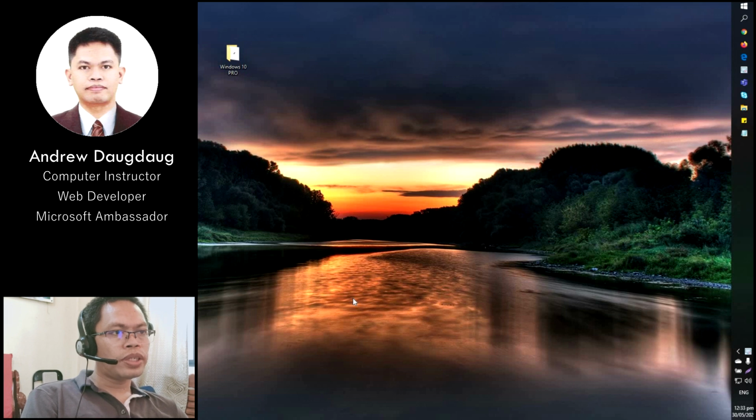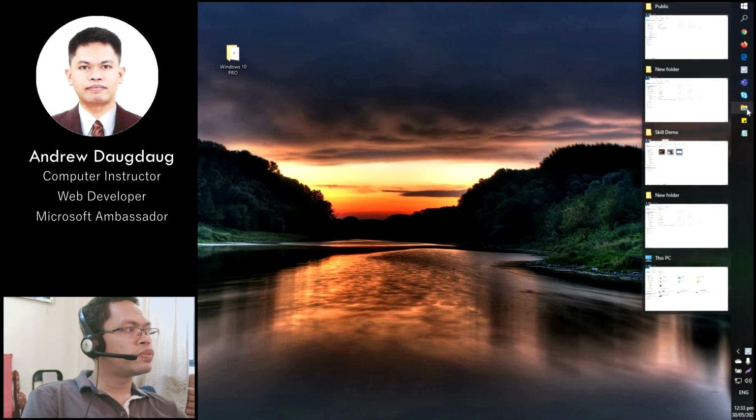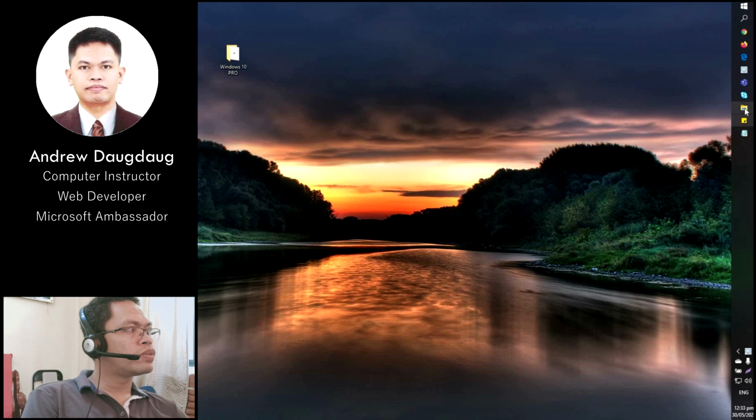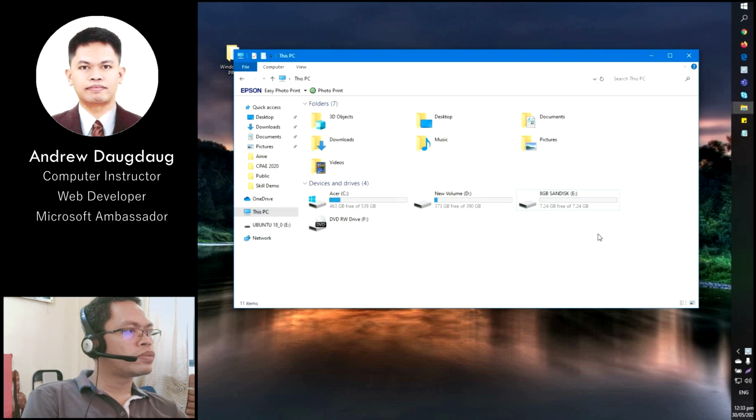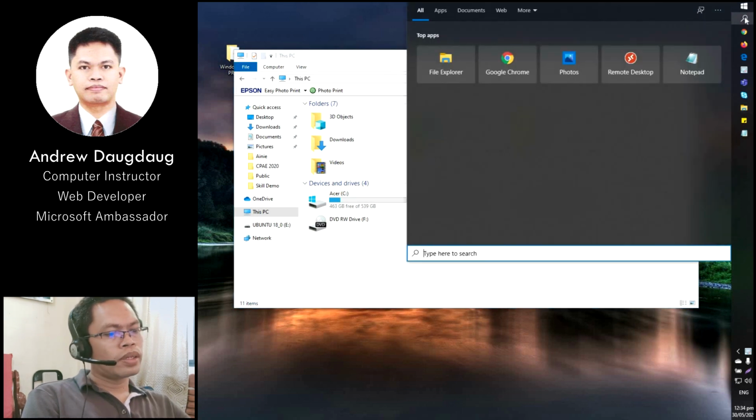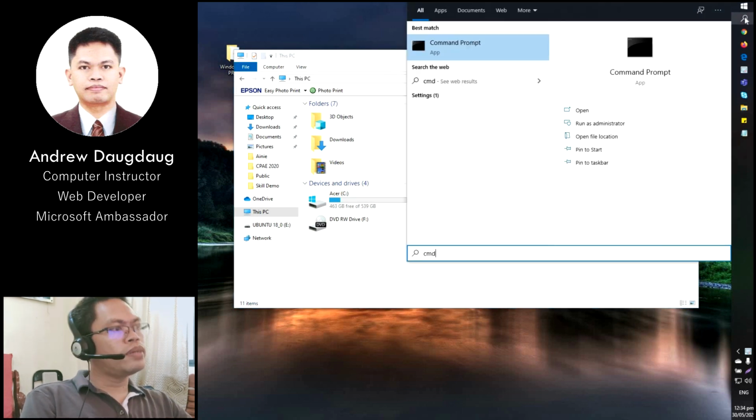First, insert the flash drive into the USB port of your PC or machine. Click the search button. Type the word CMD.